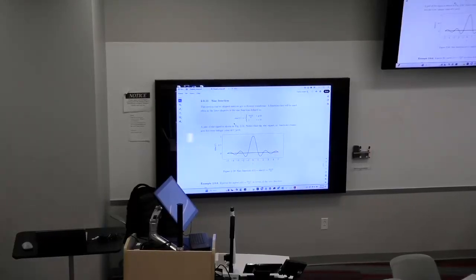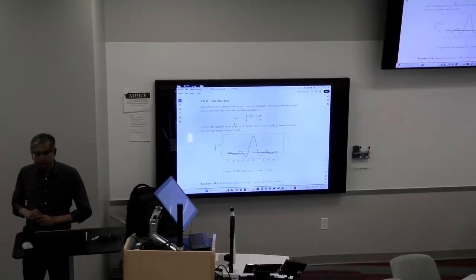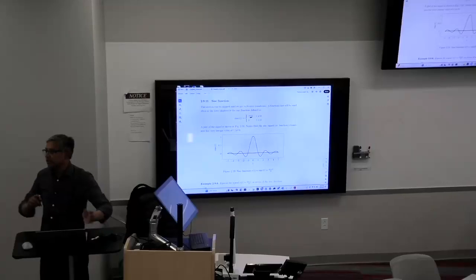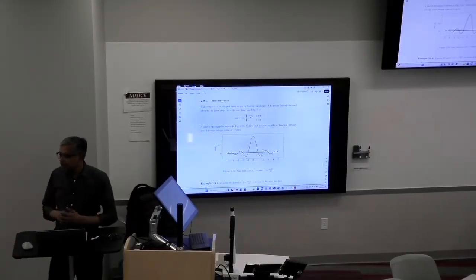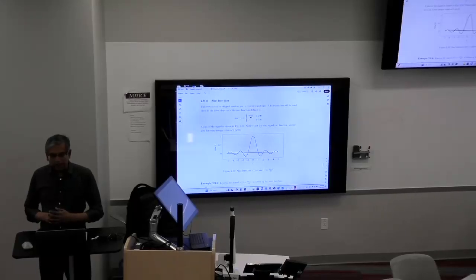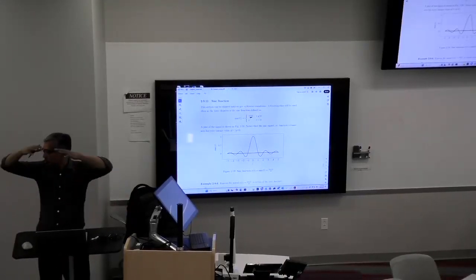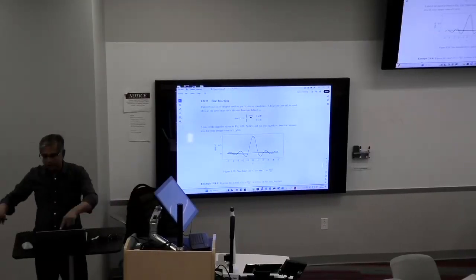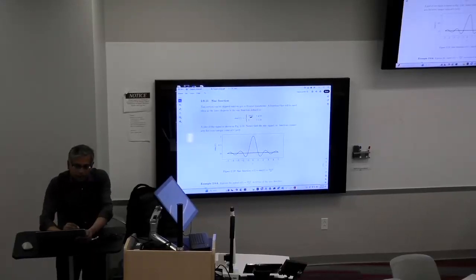Let's think about the sinc signal, sine pi t divided by pi t. Now, if the denominator were not there, if this pi t were not there, then it would just be a sinusoid. What's the effect of dividing by pi t? Well, as t becomes large, your denominator becomes large, so the sine is going to kind of taper out. And that's what's happening in the picture.